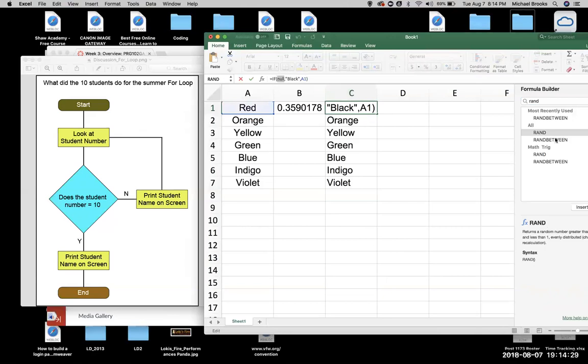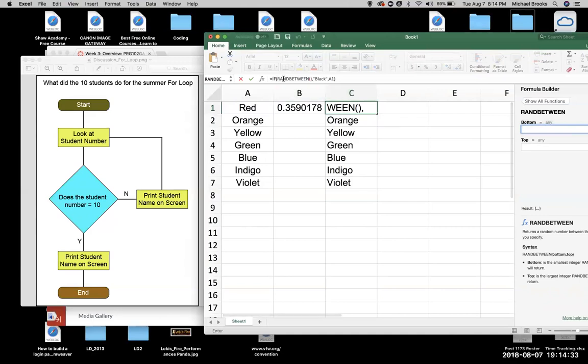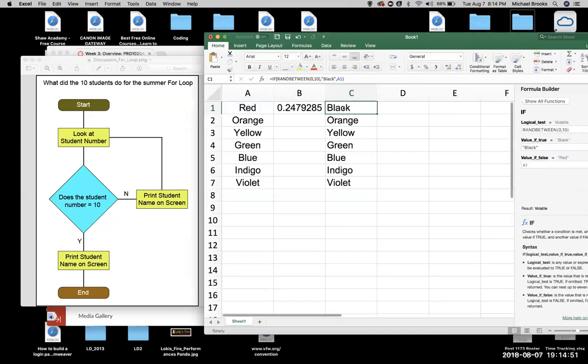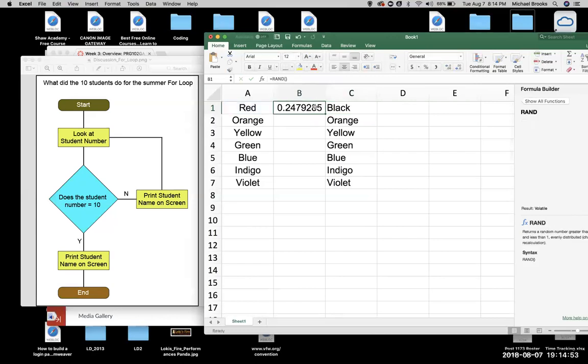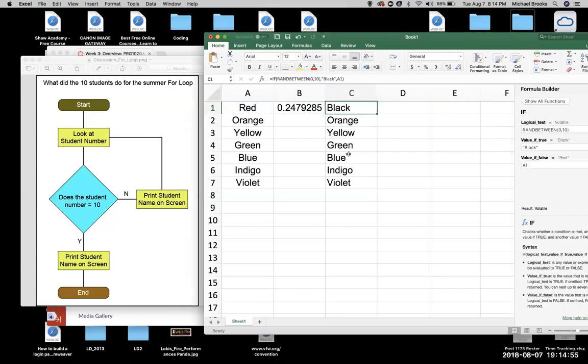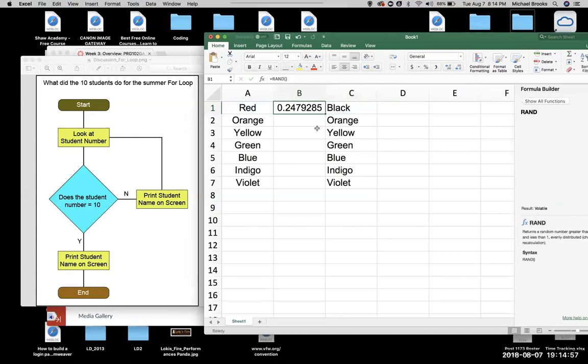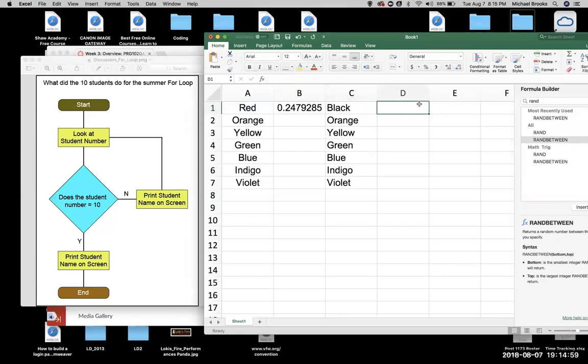So if now we put the random in there, the between. If between 1 or 0 and 10. All right, so it's black. See how that's now black no matter what?